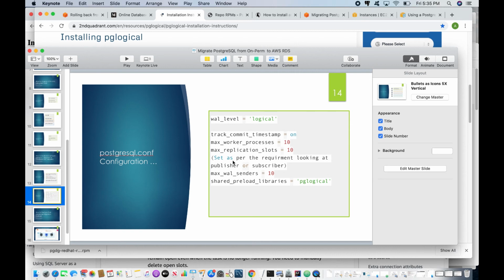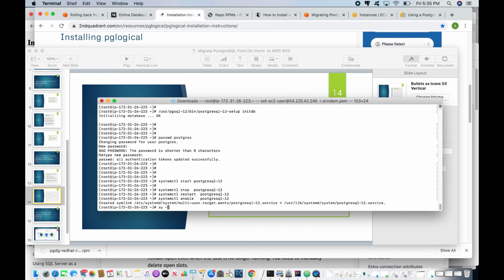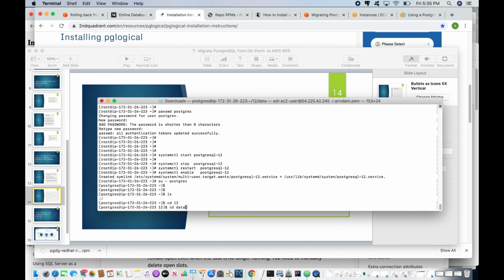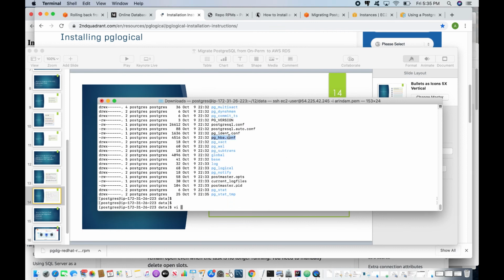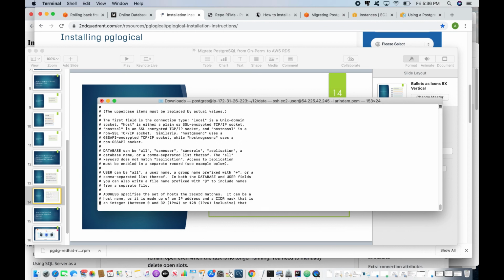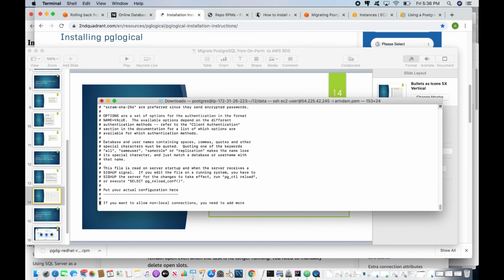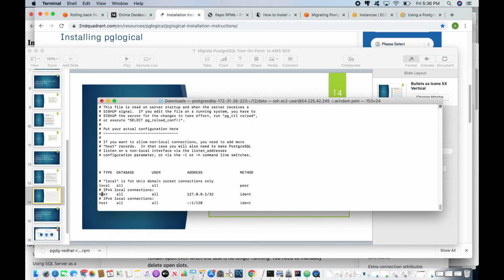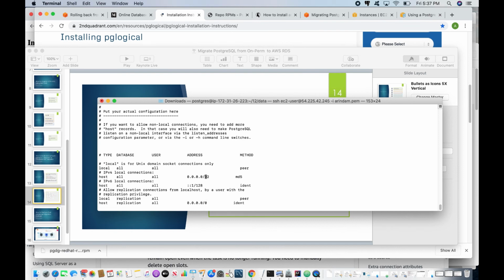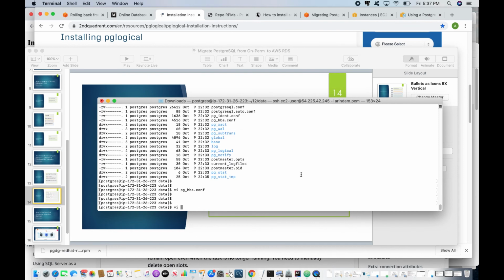Okay, so first I'll log into Postgres. I'll change the pg_hba.conf. We have already discussed pg_hba.conf, but I just want to reiterate again. This is set for the 127 address. Ideally, it should be your DMS address if you are using the DMS replication instance. If you are not using DMS, then it should be your target RDS address. For us, let us put similarly.